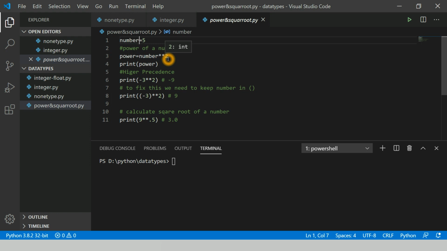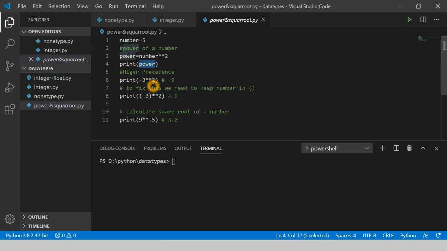Here I have used the value 5 and it assigns that value to the number variable. To calculate the power of that variable, I used double star and 2.